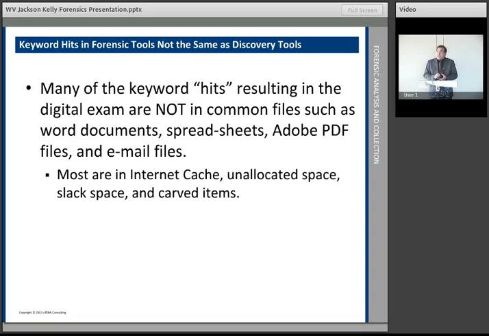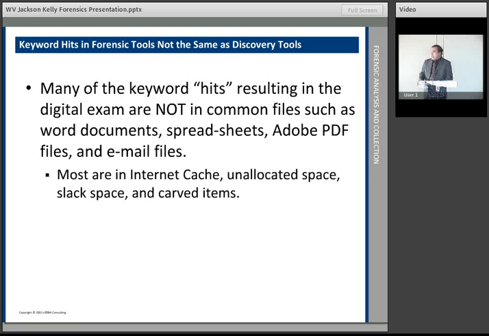Okay, keyword hits in forensic tools. The reason I always put this slide in here is that it's really important. Attorneys have become really good at searches inside of review platforms. And so it's good, I like it. As a technologist, 10 years ago, I was having debates where I was doing all that work, right? You guys have become really good at being able to do keyword hits. And then you ask the same keyword hits of a forensics guy, and you get all this stuff back that's like, well, I don't want any of that. I don't need that. What is this? This is all crap.